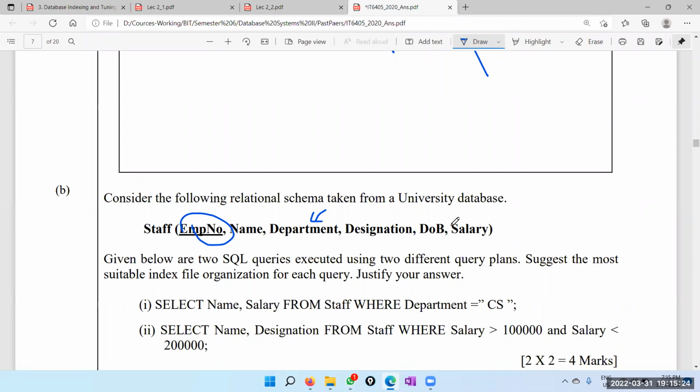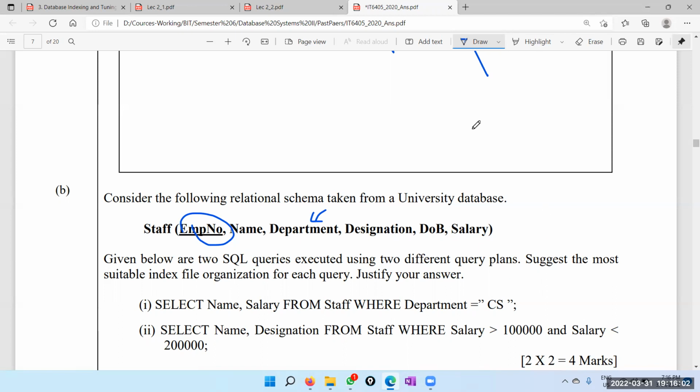Justify your answer. Right. So when you're answering these kinds of questions, remember we discussed a primary index or clustering index versus a secondary index. Okay. So then you have to think about whether it is single level or multi-level, right? Maybe. And also there's a possibility of composite keys, right? More than one field is your key index, okay? And also the implementation of the index. Remember, there are different ways you can implement an index, right?